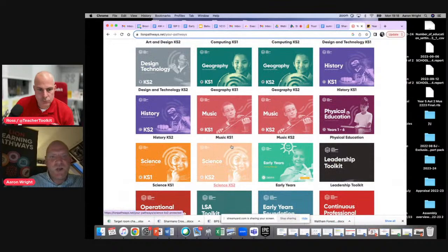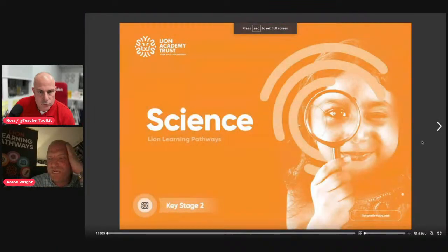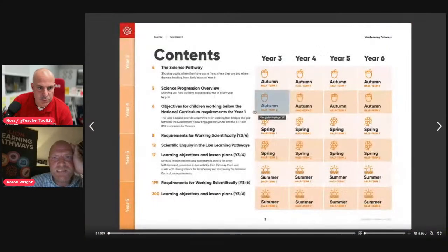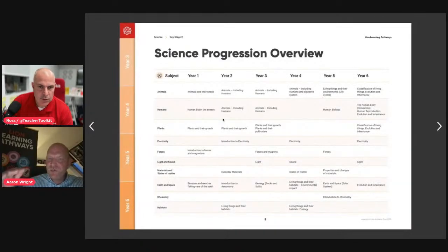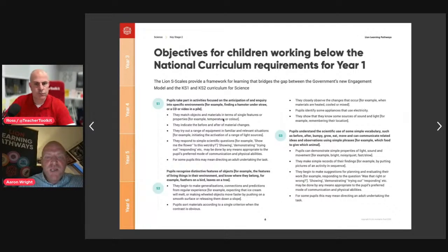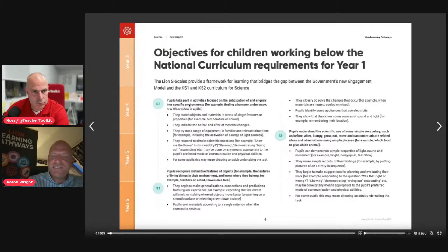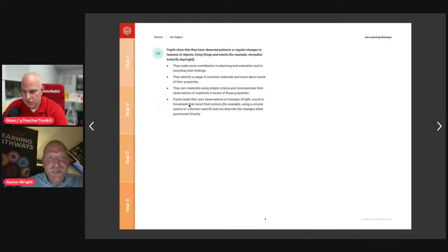And in the client login here, this is where you basically just log in. You can open it up to full screen, and you can navigate to your different year groups as you wish, or go back to the start. You can go to all your half-termly plans, the pathways, the progression overview to make sure that we've covered the national curriculum. And again, just picking up on the colleagues' comments, this is how we've bridged the gap from end of EYFS to Key Stage 1. So for those children working at pre-Key Stage or not accessing the Key Stage 1 curriculum, they can still access the science units and lessons, and then really just adapt it to meet the needs of their children.